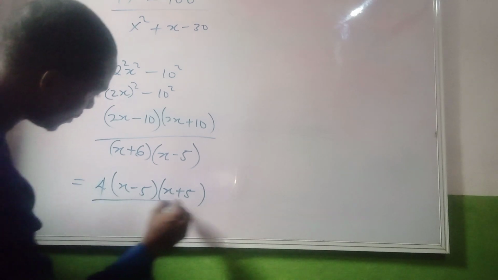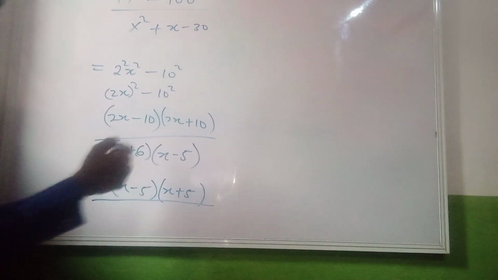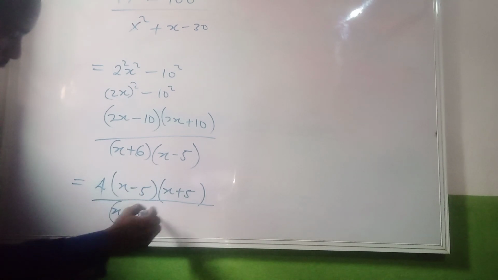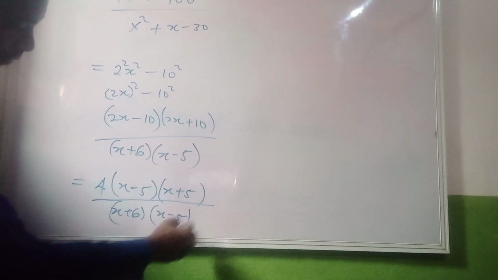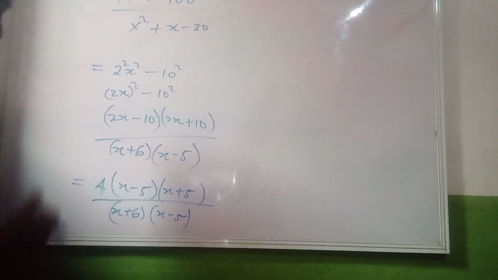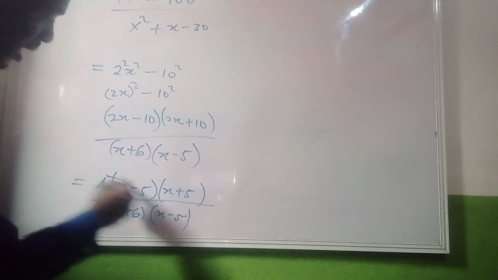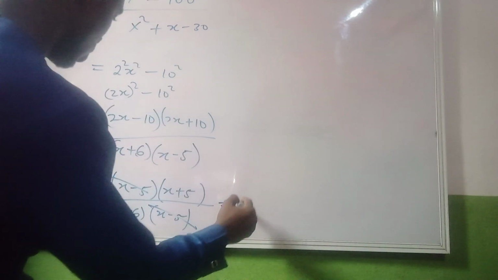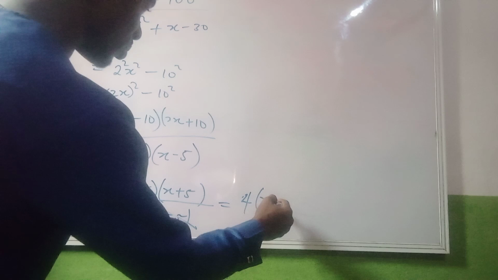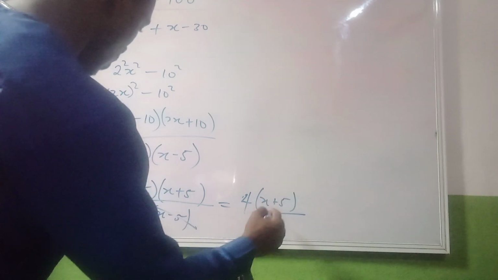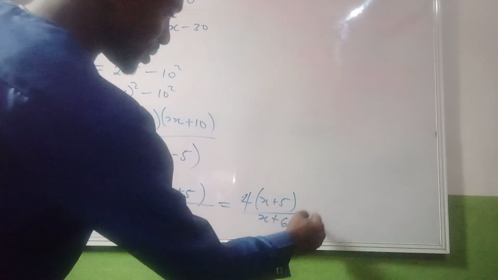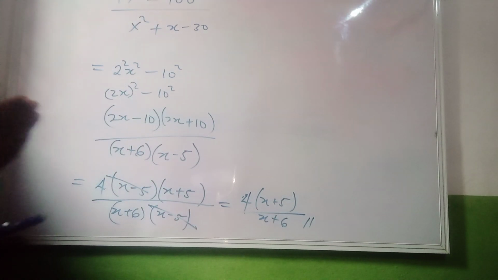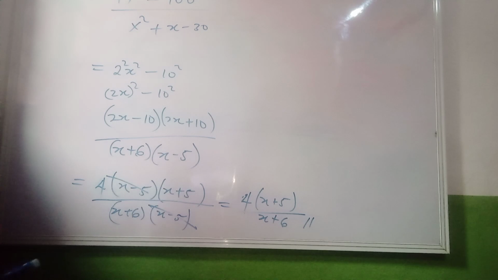Now we have come over this. So we have x plus 6 into x minus 5. You can see the way I'm taking them step by step with a logical approach. Things can be done when you do it like this. So this is equal to 4 into x plus 5 over x plus 6. I think this will be the best answer if the student had brought the options. These are what they are expecting of you.